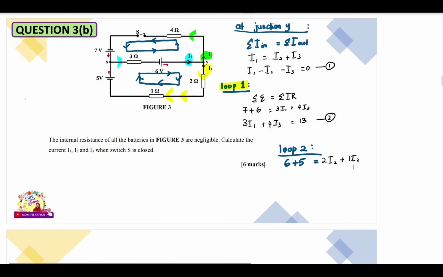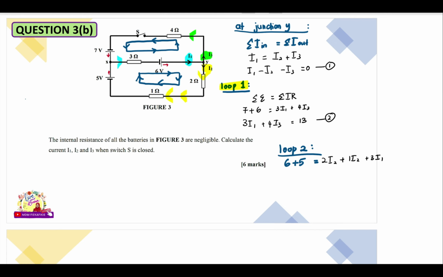And then the last one, dekat dalam loop yang kedua, kita ada 3 ohm resistor. Current yang color biru yang lalu dekat dia, iaitu I1. Same direction with the loop yang kita lukis tak? Yes, same direction. So it should be 3I1. Sebab this is I1. So I1 mesti all the way here. Dia punya perjalanan dia sini. I1, biru. Bila sampai junction, baru dia jadi kuning dan hijau. Okay, so kita akan ada 3I1. So it's still positive because same direction, I1. Direction of I1 dengan loop yang kita lukis kat bawah ni, same direction.